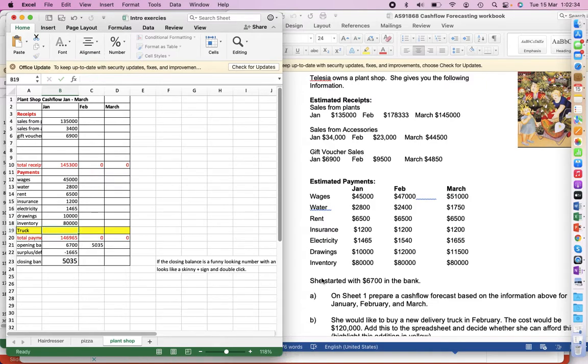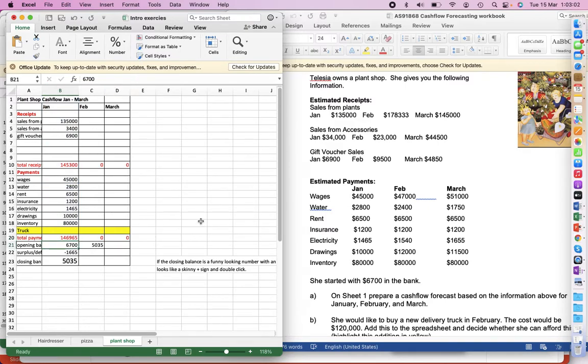Now if we put that in, it's going to work out our total payments. So we've got some important figures in this cash flow statement. We've got our total receipts, that is the total of all of the money that's come in, all of the cash that's come into the business. Total payments, that's where it's all gone, what we've spent. Now if you see that formula, we're going to have the sum of B12 to B18, so that's B12 all the way down to B18. Actually we've inserted a row, so we're going to change that and make it include 19 because we're going to come back to that later.